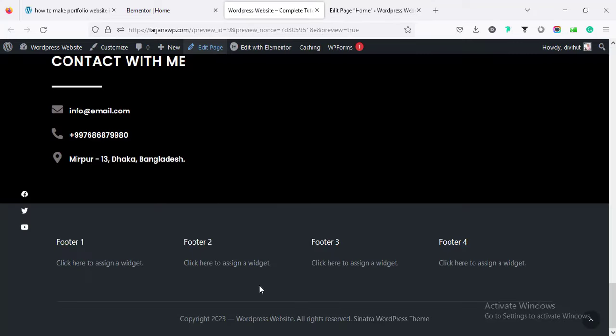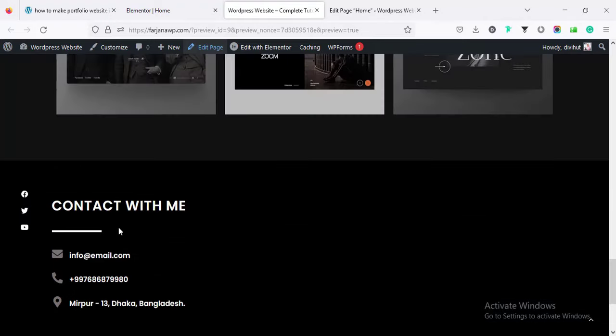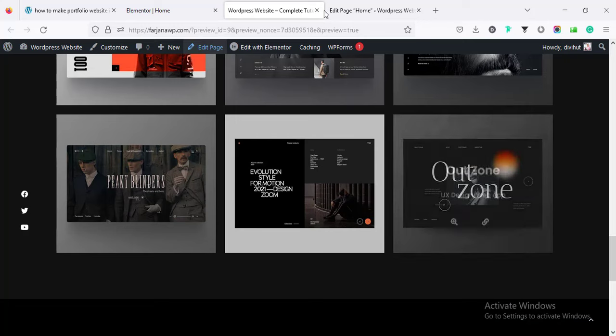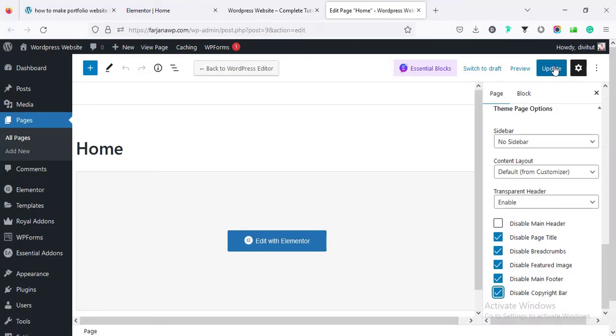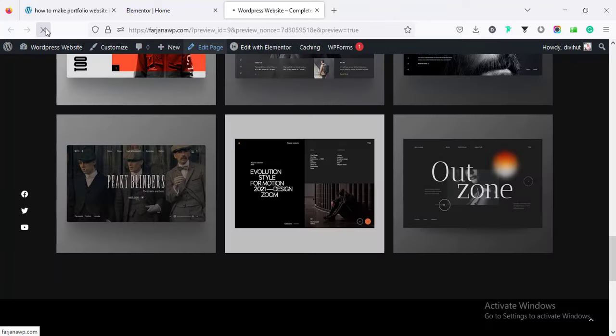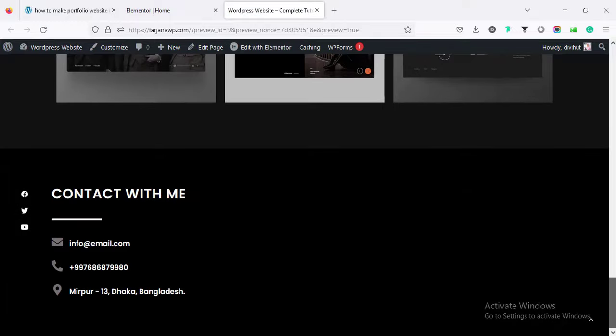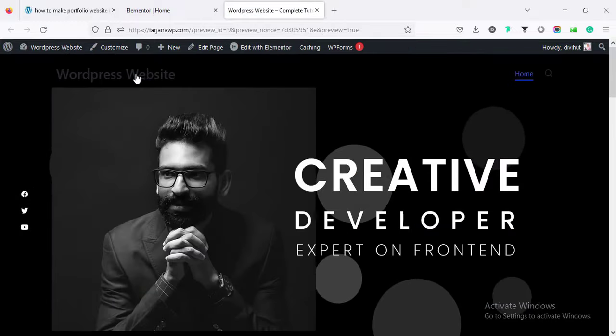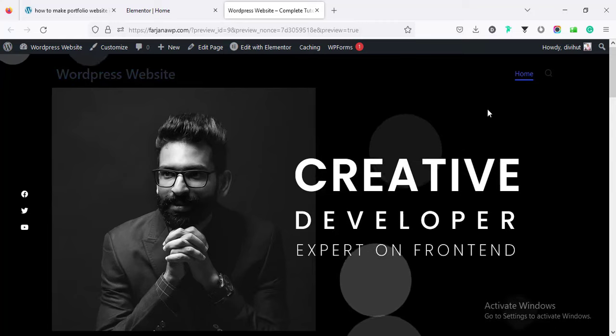For now I don't need to do anything extra with the footer, so I will add all the contact information in the bottom area. For now I'm going to hide the footer and going to update and refresh again. So footer is removed, and from top area our header is now transparent.